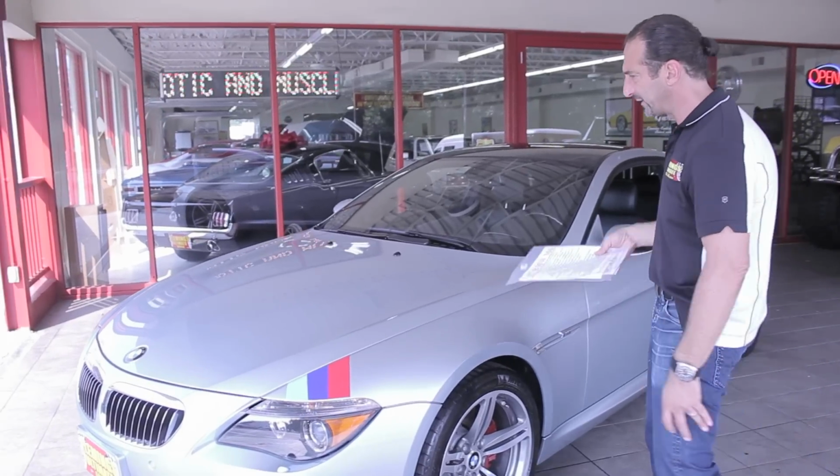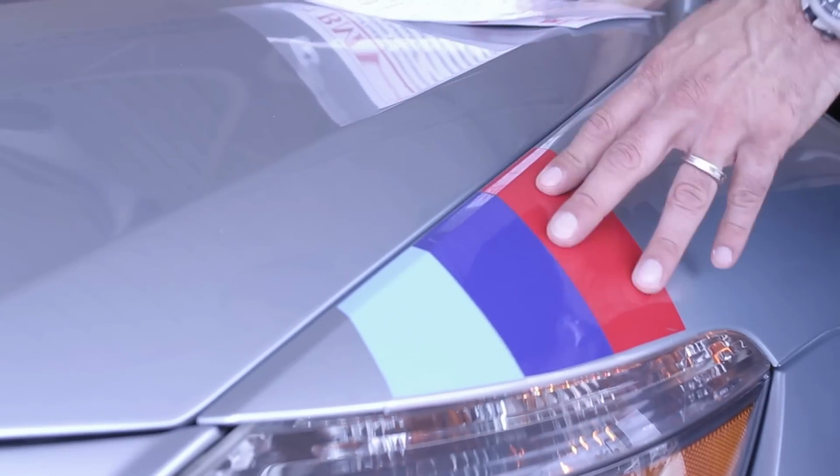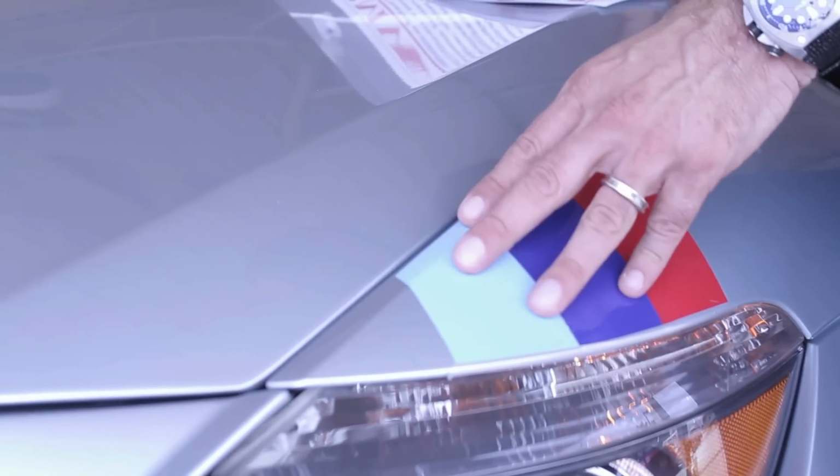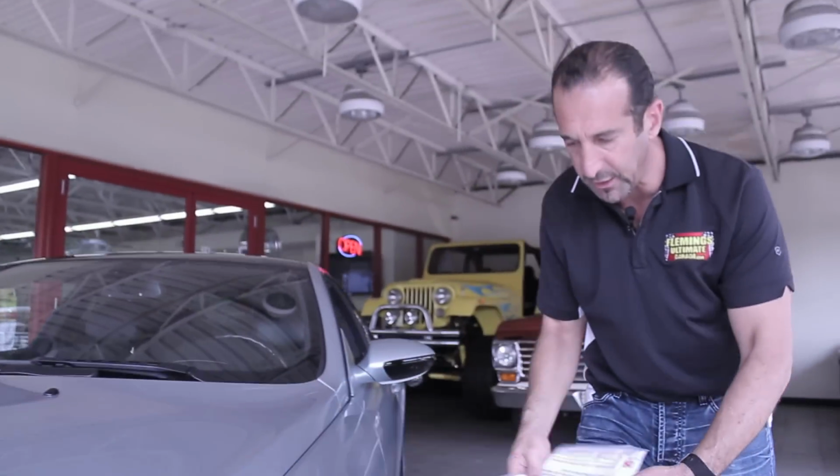All right, so come on up here. This is factory Silverstone paint, which is really nice. You can still read everything nice and clear, and that's what you want to be doing. This stripe right here is a Silva Motorsports edition, and you might want to reach out to him. He can order you some more of these, or this comes off if you don't like it, so this is just a decal, all right? It's no big deal. And the little stuff like this.